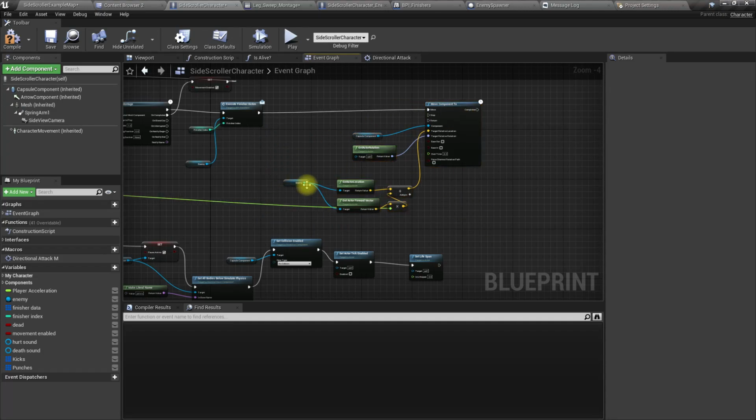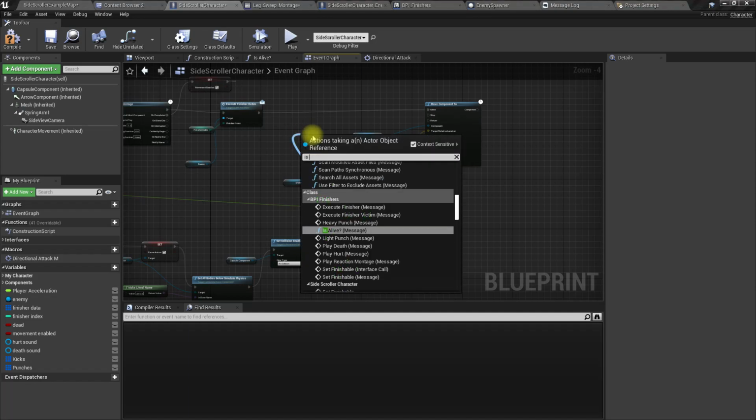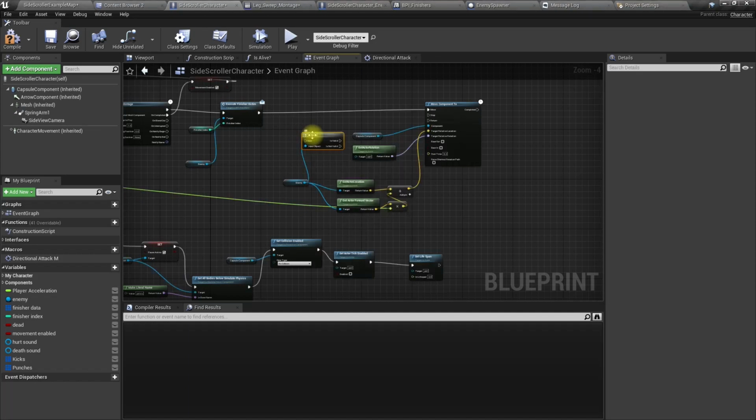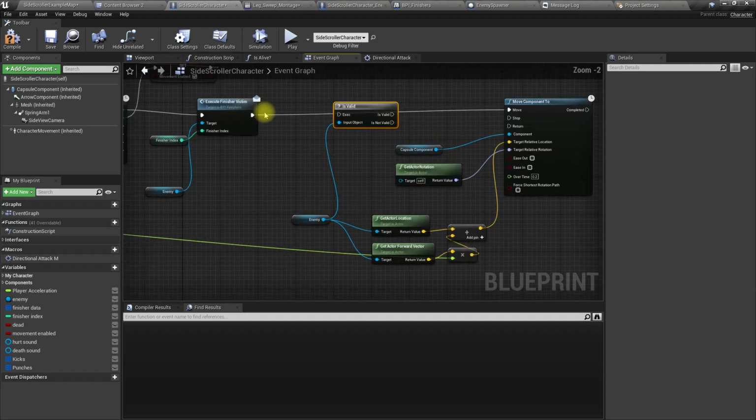First we need to make sure we do have a valid enemy here, because we can do punches and kicks even if there is no enemy.